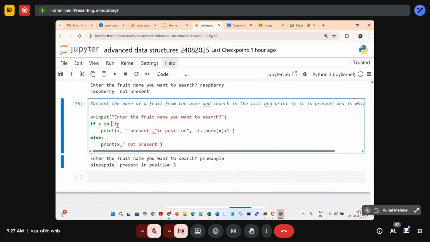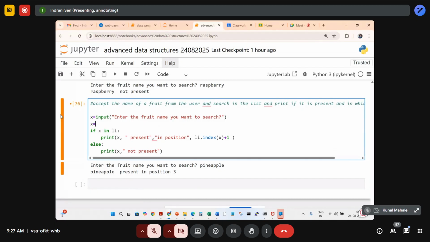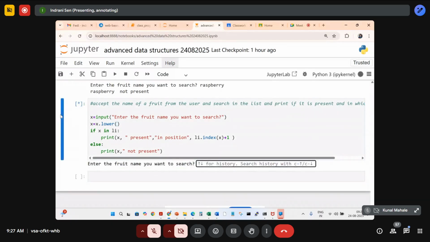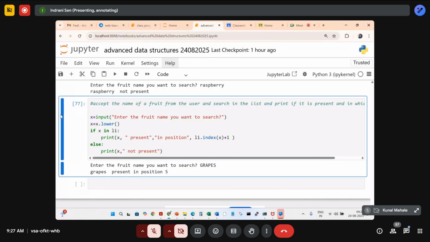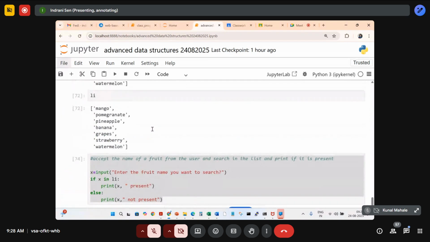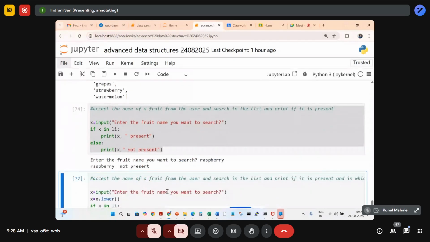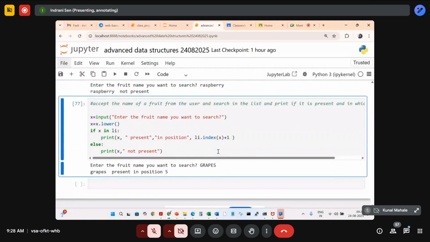So when you are inputting x, you can do x equal to x dot lower, converting to lowercase. Then it will work, because even if you write in uppercase, it is still working since I converted it into lower. But it has to match the case. If P is capital in the list, you have to give that only. You can't change the list. You can change your input.